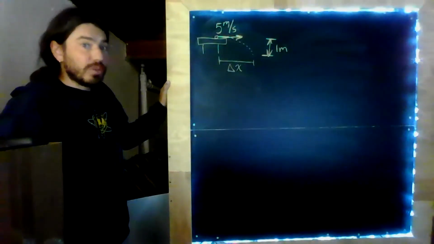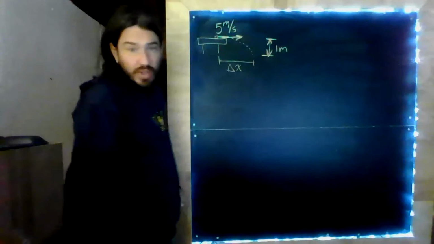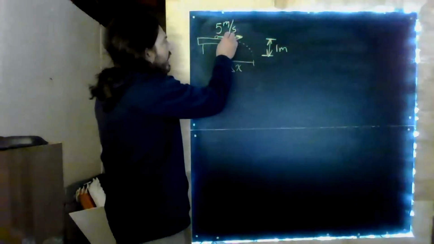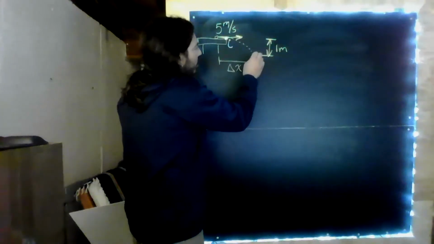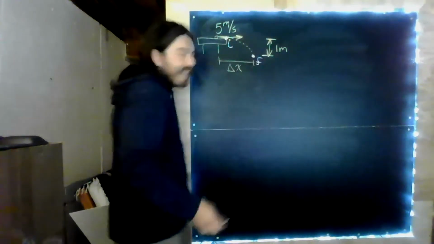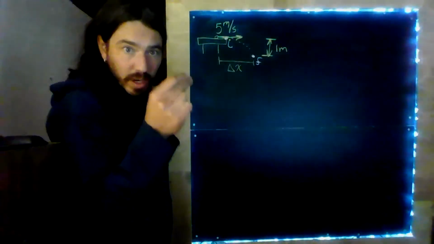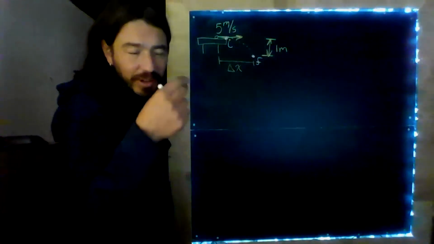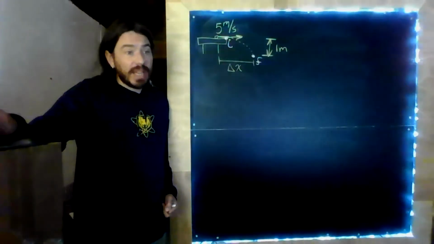I need to label my initial points and final points. Now, in this case, I don't think this is too tricky. I'm going to just let my initial point be right here, right as it is leaving the edge of the table, and my final point will be right here, that split second that I was just talking about, right before it hits the ground, as it's hitting the ground. That's the final point. Okay, so there we go. There is my initial and final points and my nice drawing.